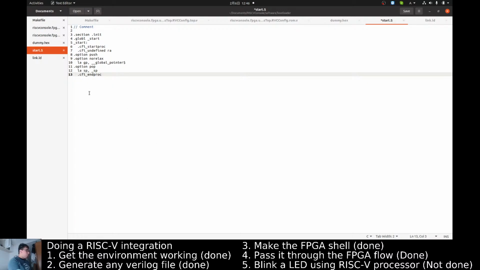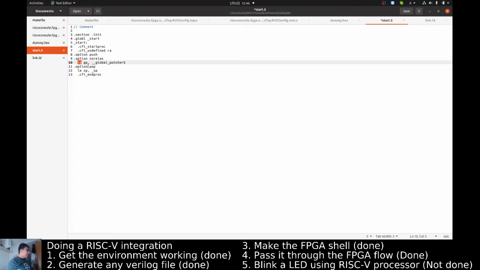Again, I am not sure what the CFI endproc does by itself. I know what it does if you don't put it: it just messes with the location of the GP and the SP. That's pretty much it. So don't worry too much about the value of this or the value of this.